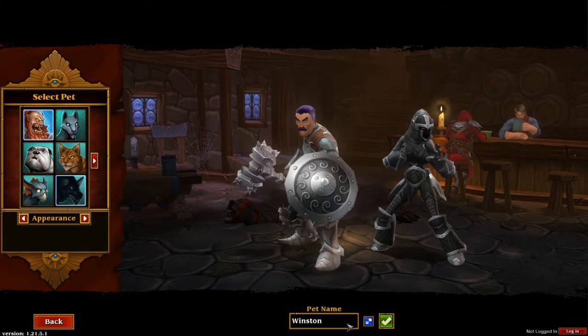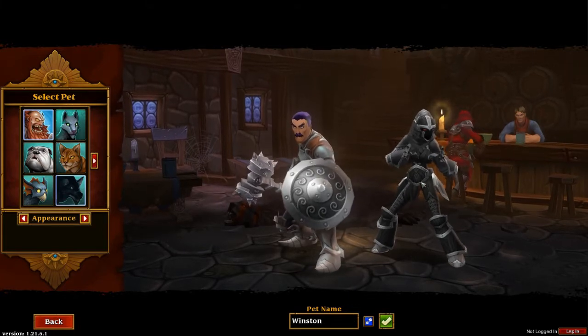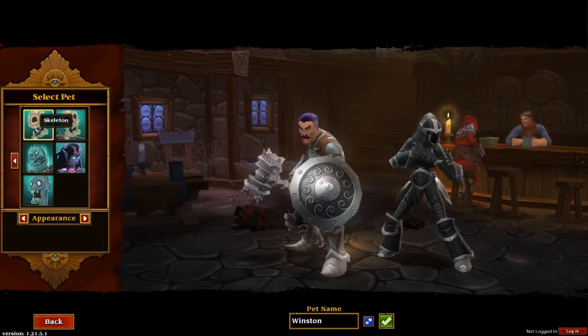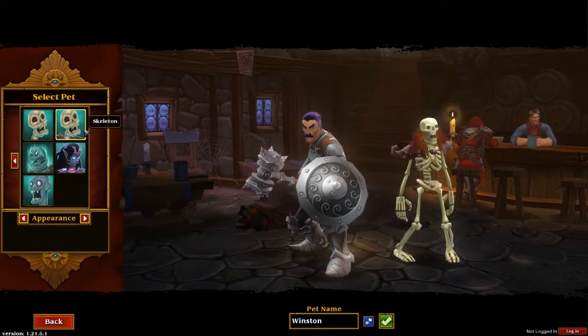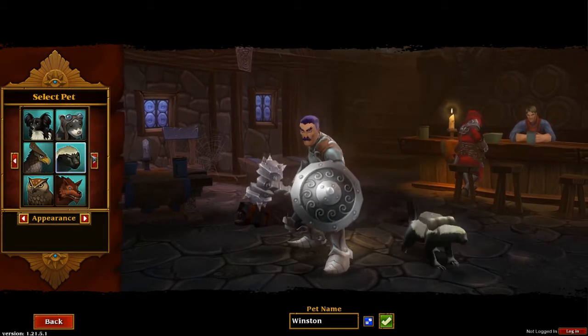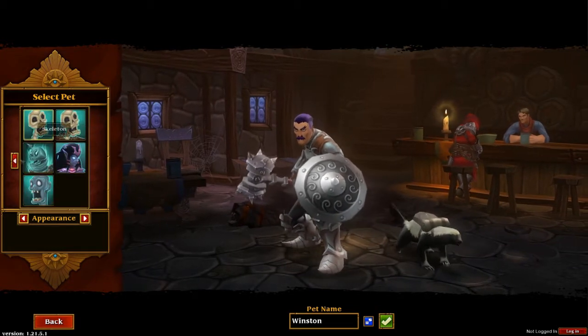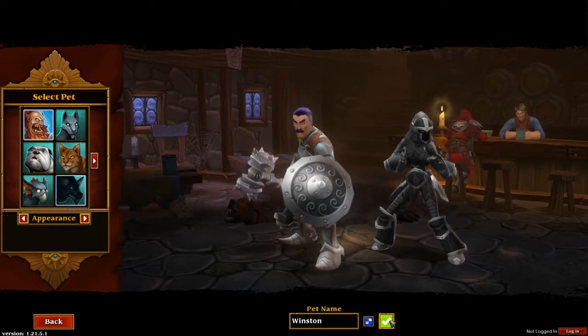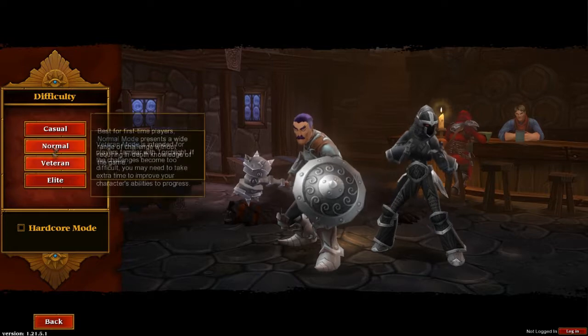As you can see, I can have a Paladin companion that can have full armor. In fact, when they added in the Synergies pack, this was the only real thing they had, the armless skeleton, which I can't even find right now. This is all added in. We got a ton of new pets that I haven't shown you, but we're just going to call this one Winston, and we're going to get rolling. We're going to play on normal, because I'm not going to play this character for very long. I just want to show you what's there so far.